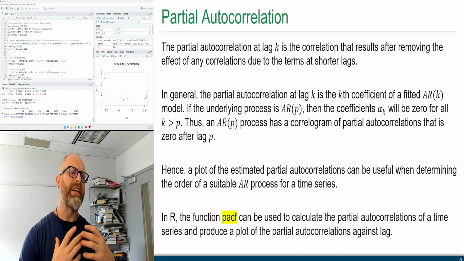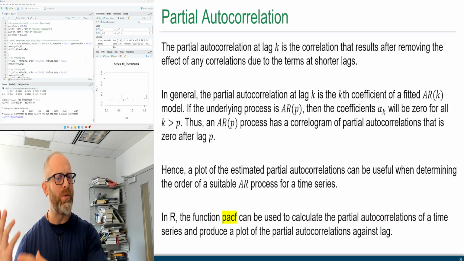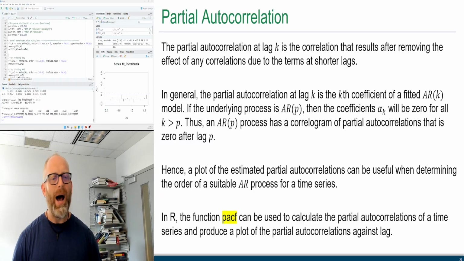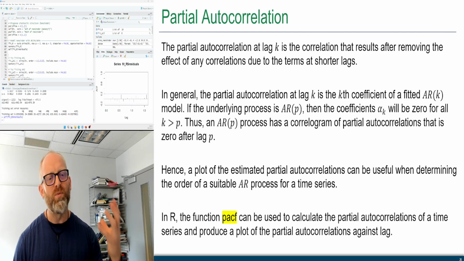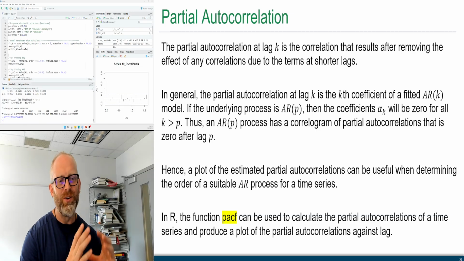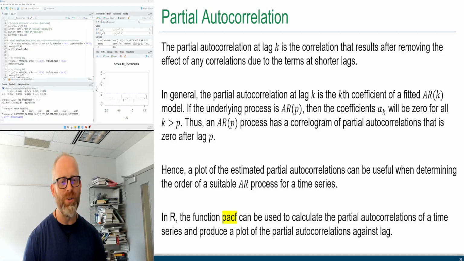When I go to lag 2, well, lag 2 is going to contain information about what happened from one period, because again, I know that for 2 periods I'm going to have information in there. But I want to know, what is the real amount that I'm getting from two periods beforehand? So if I could remove what I already know about 1 when I'm trying to calculate 2, I can get a better read as to what was happening for 2, and same with 3.